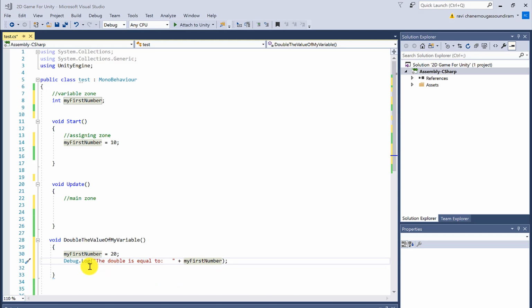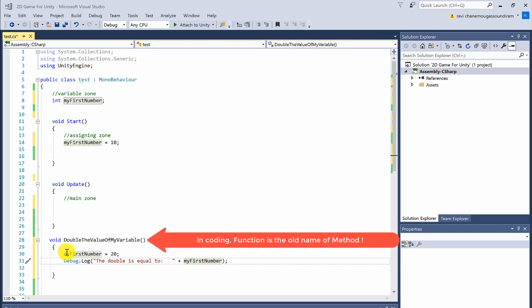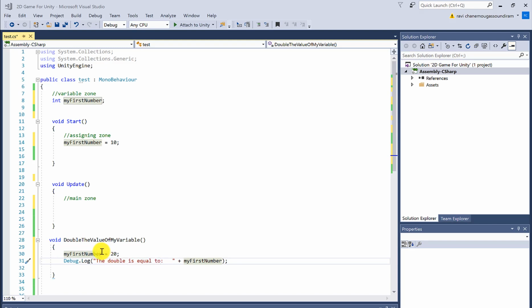So I repeat, in that third step, we create a function where we use our variable. And the aim was to double its value. From 10, we must pass to 20. So now I have to call this double the value function.